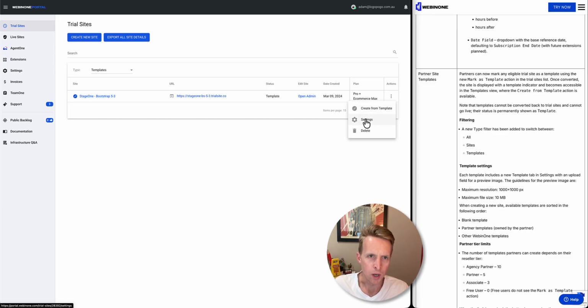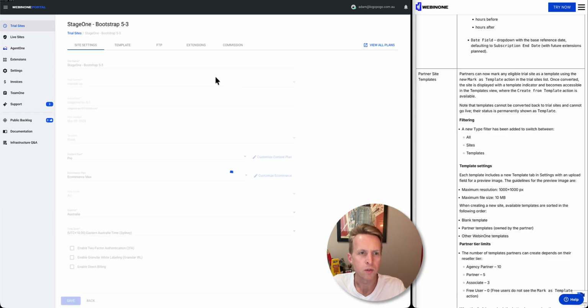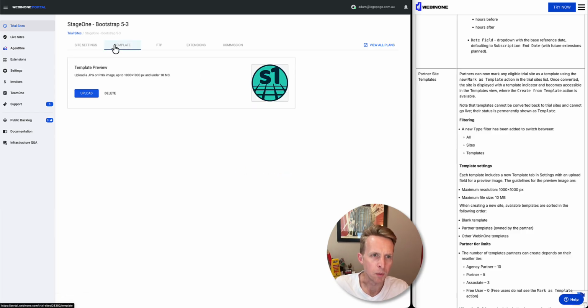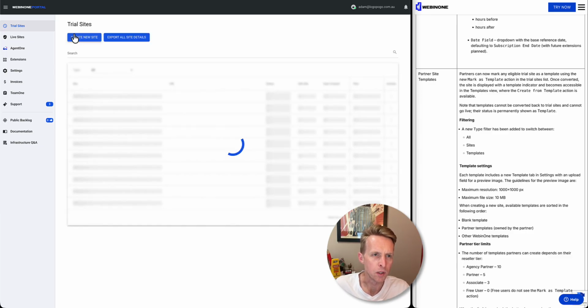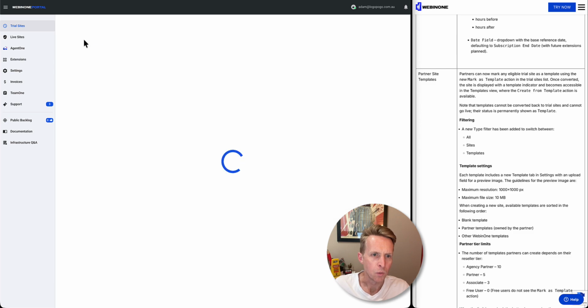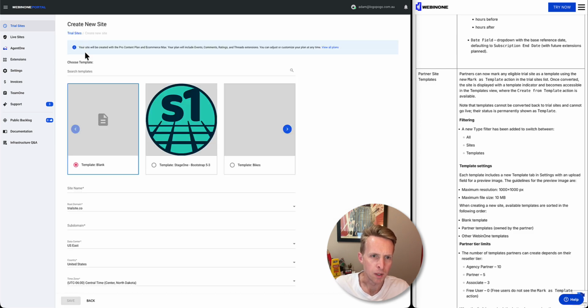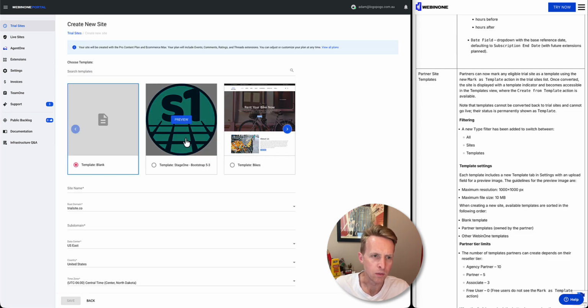But in the settings, we now have some options. There's the ability to upload a thumbnail image, so we can recognize that when we're creating new sites. If we come to trial sites and create a new site, we can see now that the thumbnail we set up is displaying within the templates selection interface.